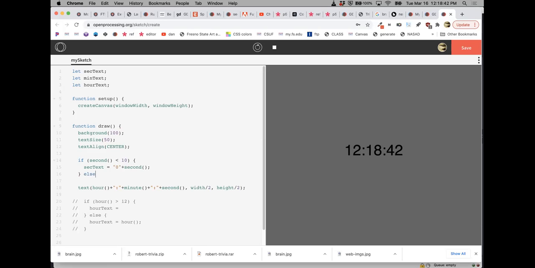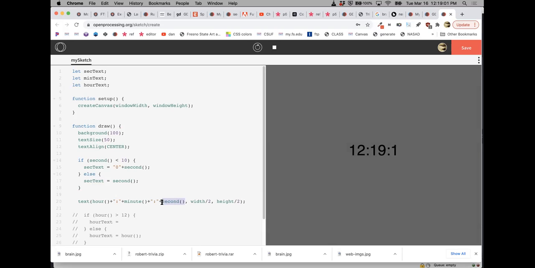Otherwise, just make the second text equal the seconds the way they are. So if I do that, let's see. Oh, I've got to change seconds here. Second text, see if I can do this within the next 6 seconds.